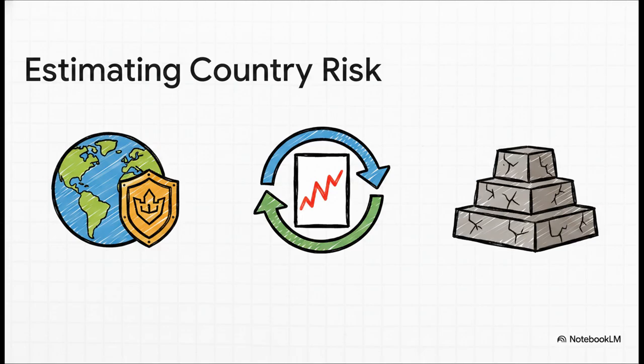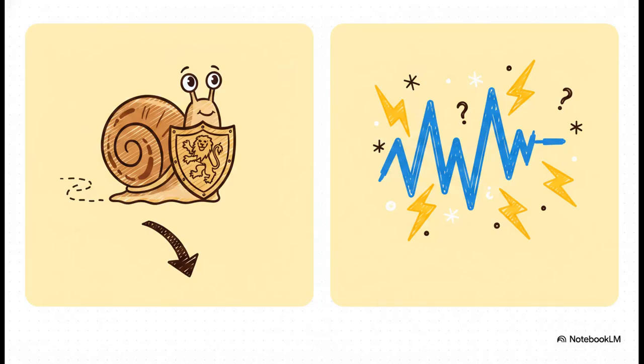We can use sovereign ratings provided by agencies, we can look at the credit default swap or CDS market, or we can use a fundamentals-based build-up approach. Let's quickly unpack the pros and cons of each of these. First up, we have sovereign ratings. Agencies like Moody's rate countries just like they rate companies, and we can find the spread on their dollar-denominated bonds. The problem? Ratings agencies often lag behind the markets. They can be pretty slow to update when a country's situation is rapidly deteriorating.